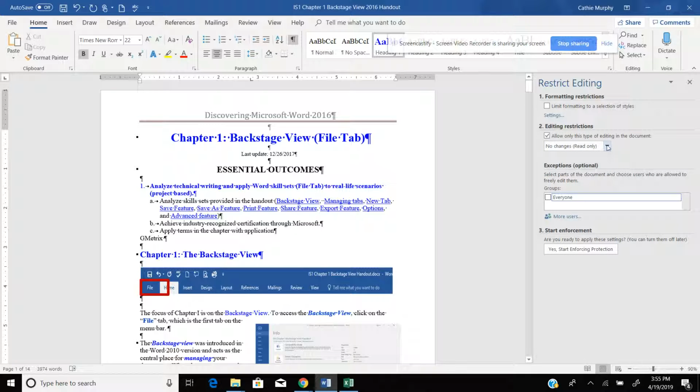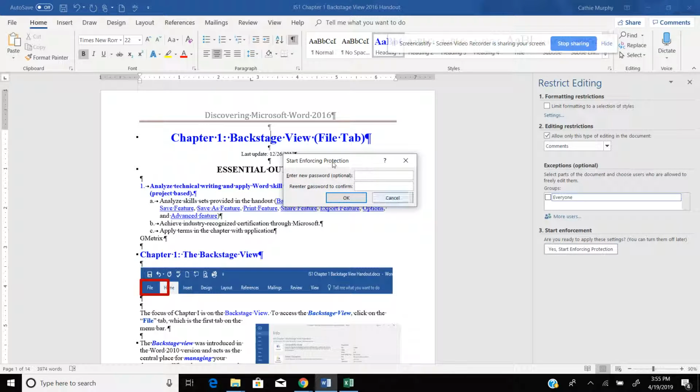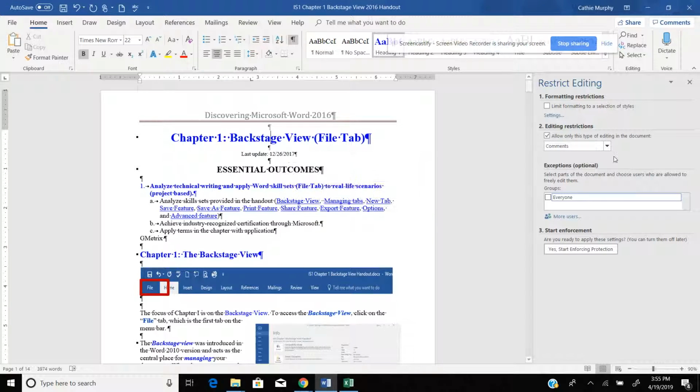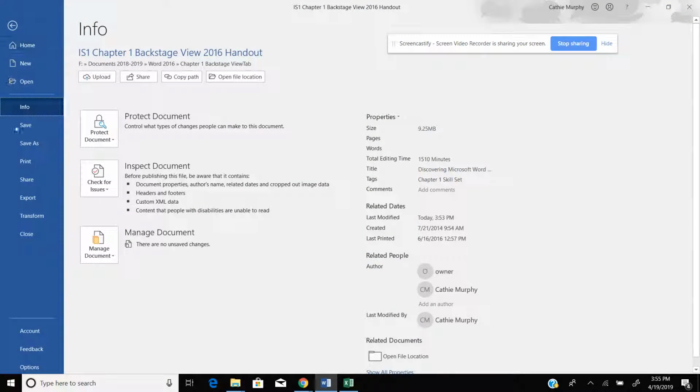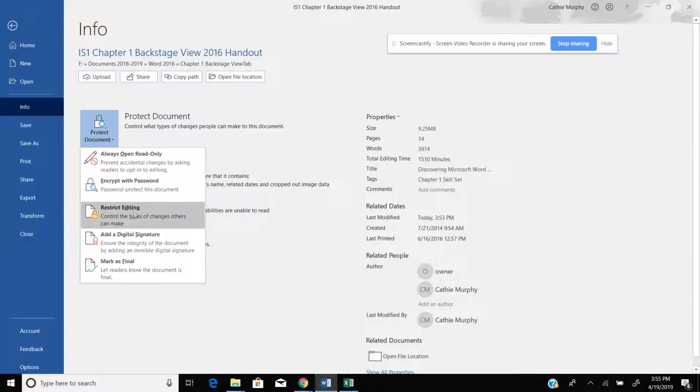Then let's say I click on just comments, I need to come down here where it says yes, start enforcing protection. I'll click on that, add in my passwords and then say okay. By doing this, people who open up this doc can only add comments. They cannot change anything, which is nice. So that's another way to restrict your editing. So we have covered encrypting, restricting, and marking as final.